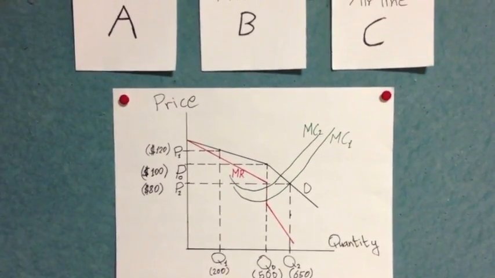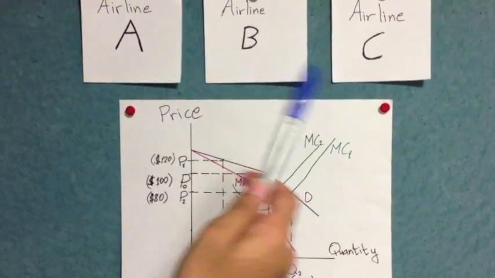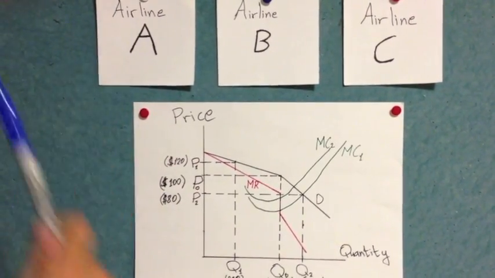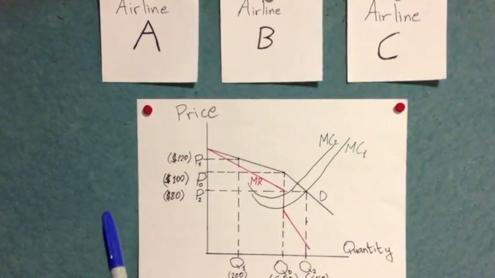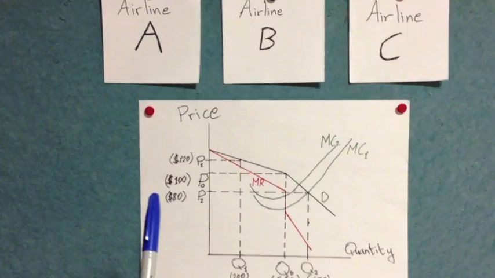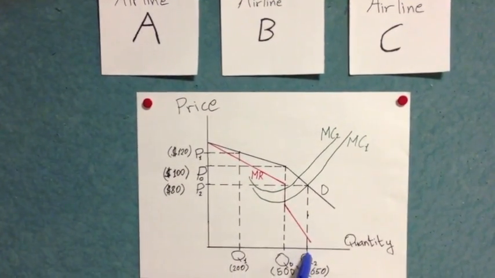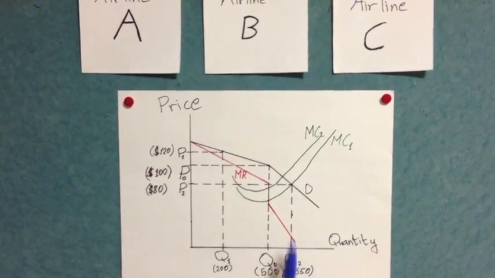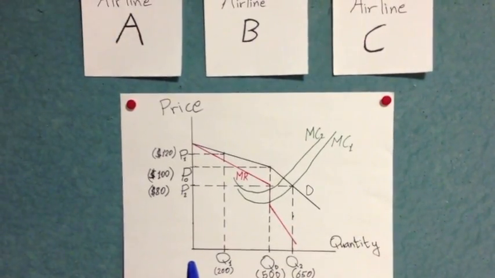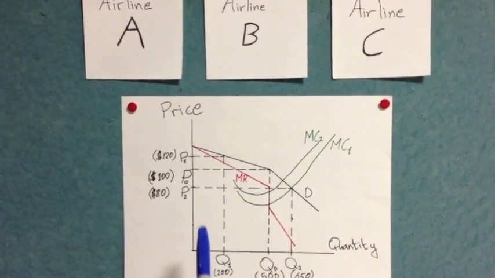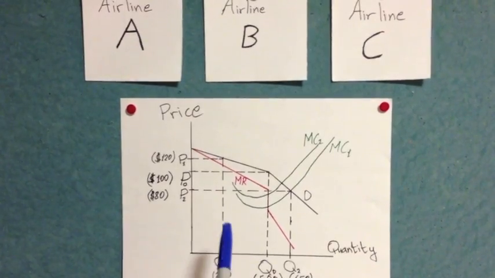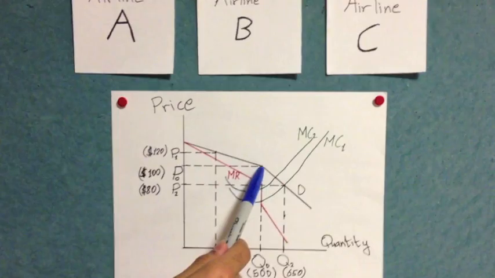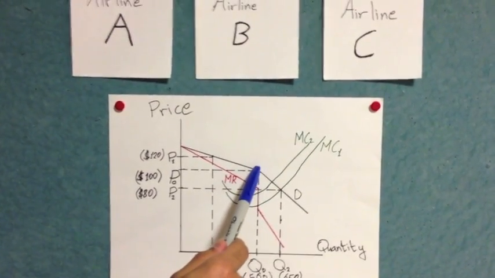To prevent the loss of their customers, both B and C would be forced to lower their prices and match them with the prices that Airline A have set. Because the prices are matched again, Airline A would witness a very small increase in quantity of tickets sold, to about 650 tickets. Due to this, the demand curve below the initial price of $100 would be highly inelastic. And this is where we have the kink in the demand curve.